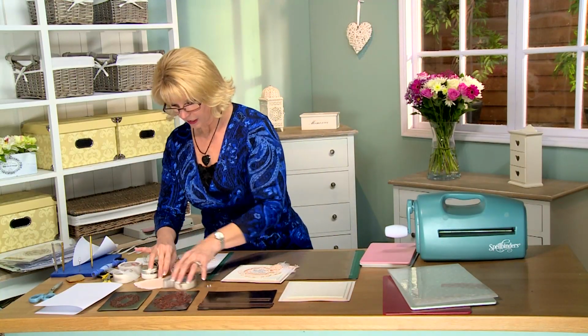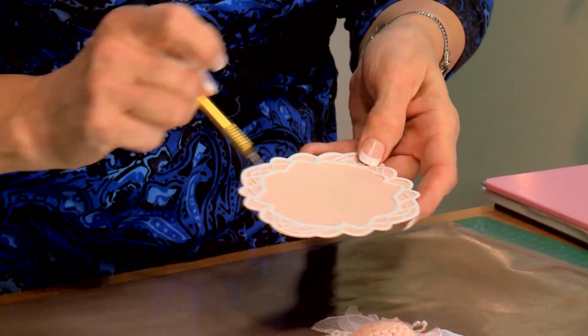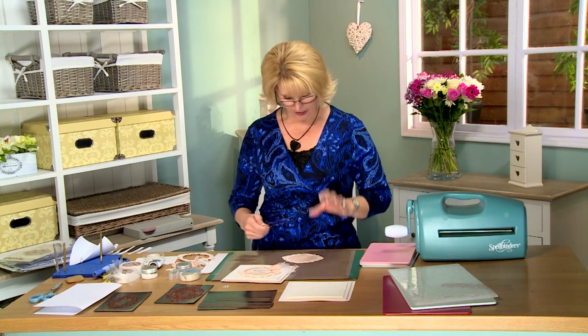I've gone ahead and cut one of the Lisbon dies here. There we go. I've cut it into a peach card as my backing, and then the white decorative piece. Now I want to cut out the center, and I know you've seen me do this many times before, but it's always worth showing again. If you want these to be lined up perfectly, you need to put them together and cut them like that, because if I'd cut the top part with the hole in the center and then the bottom part with the hole in the center, they probably wouldn't line up well.